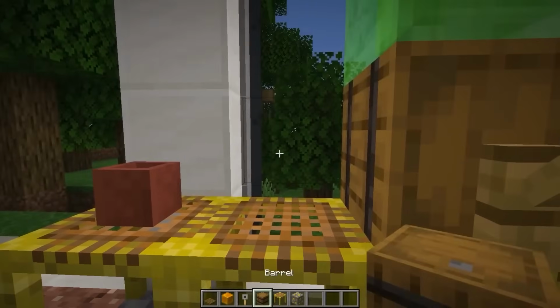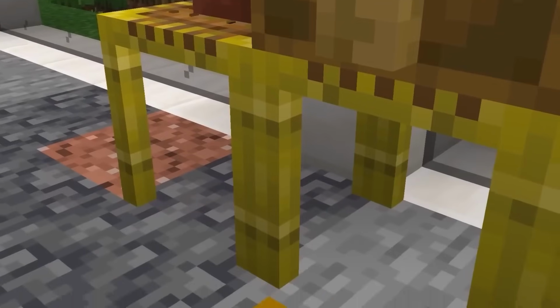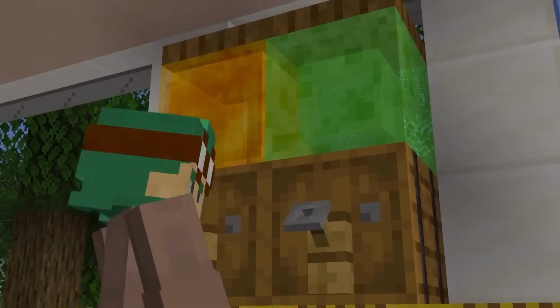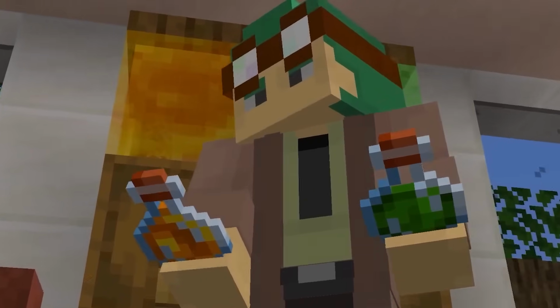And when you're thirsty, what's better than a refreshing glass of juice? Layer a scaffold, barrel, and a honey or slime block on top, then finish it off with a tripwire hook and ore block for some dripping juice. And you've got a fresh drink for all your friends! They're probably all just running late.